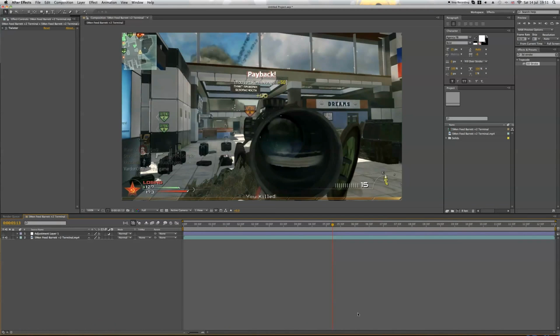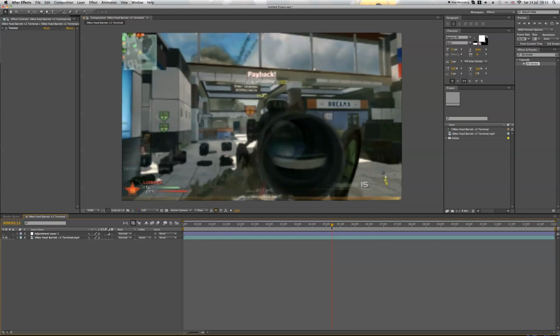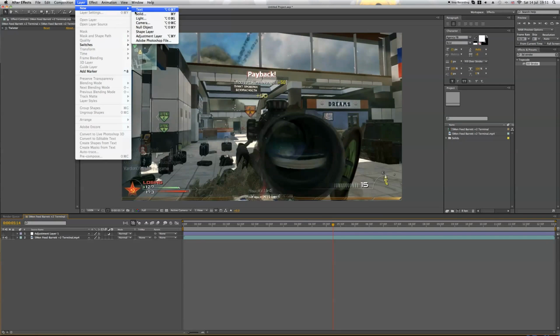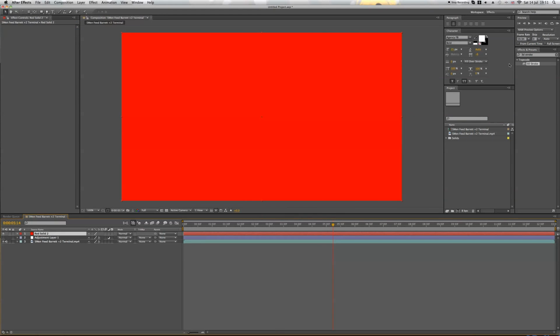So we're going to go into After Effects. I've just put my clip in this comp. I put some Twixtor on it here just to slow it down nicely. And I've also got some color correction on, but we'll turn that off for the moment. So what we're going to do is first go to Layer, New Solid. Doesn't matter about the color, preferably comp size. And then up in Effects and Presets, we're going to type in 3D Stroke.